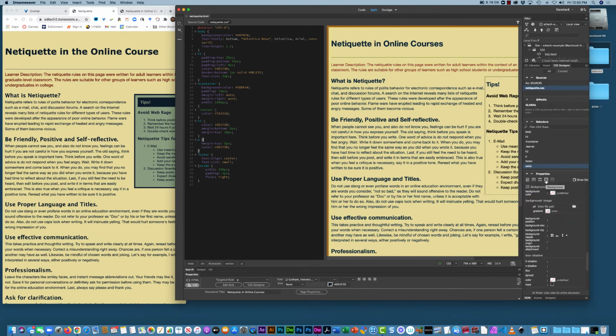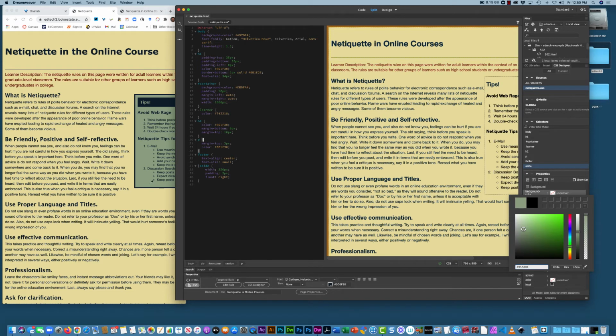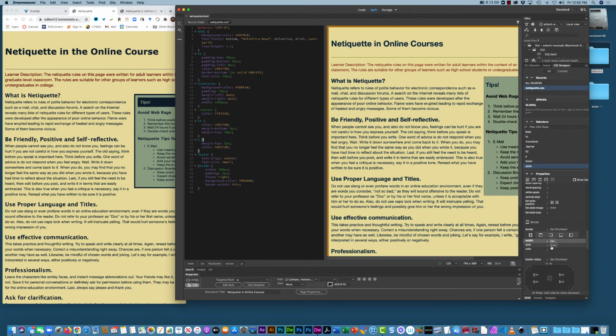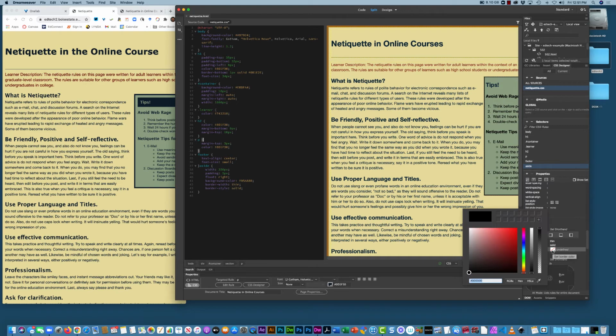Other things you want to do, you want to add a background color. You want to add a border, for instance. So let's go up to border. This is where I'm so used to doing some of this hand coding that it always throws me off trying to find where it is here. So I want to do border all the way around it. This is where maybe I just want to do thin. I want to do solid. I want to do that blue.